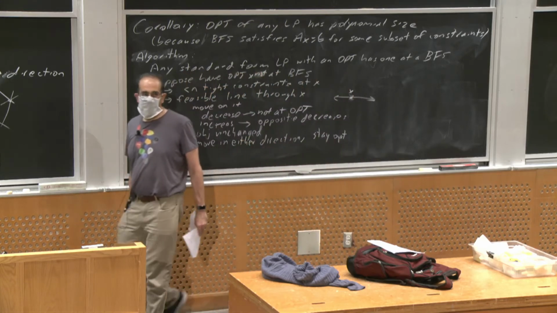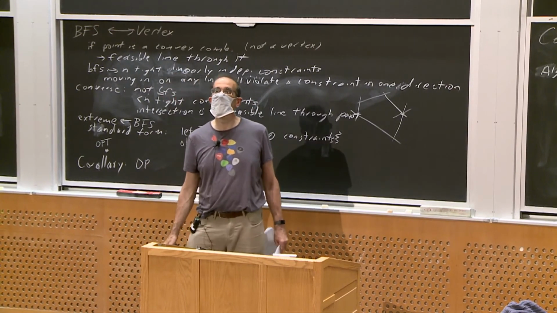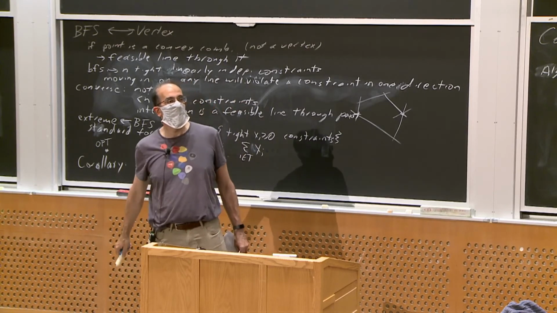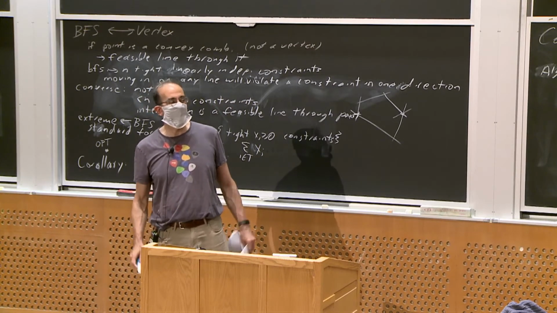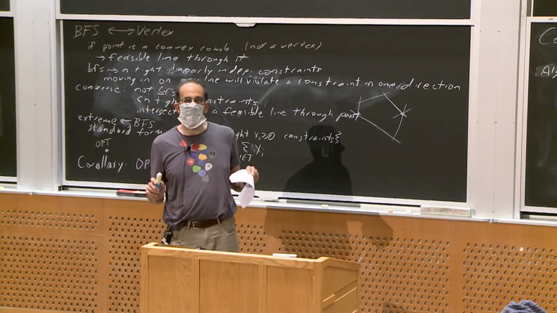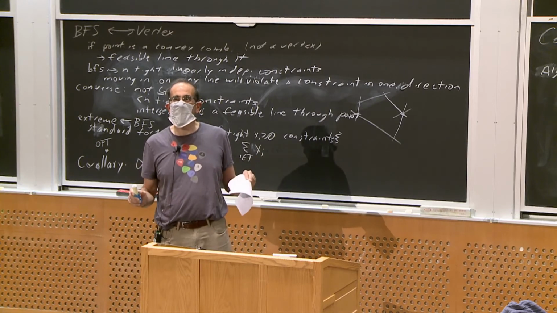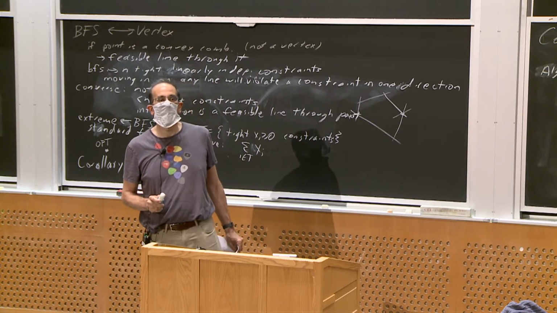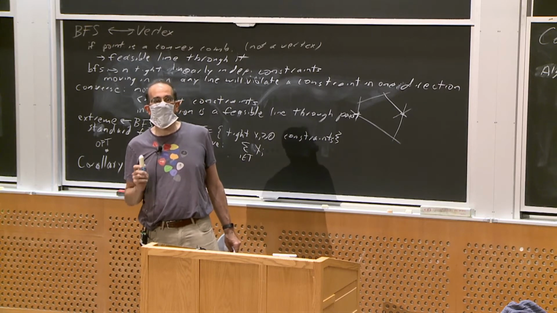Which direction should we move in order to help our proof? There's one direction. We want something to happen. So again, we are currently not at a basic feasible solution. We don't have enough tight constraints, so we want to make more tight constraints. We want to reach a BFS, so we need to move in the direction where we make a not tight constraint tight.